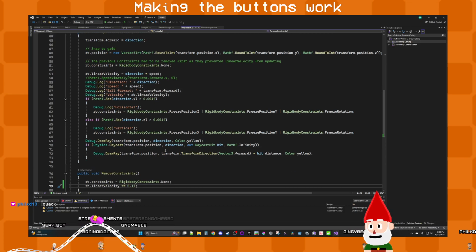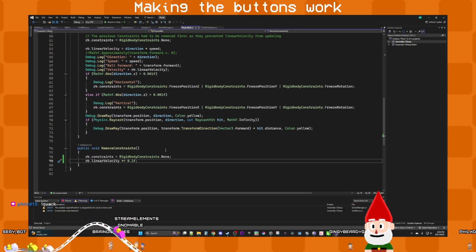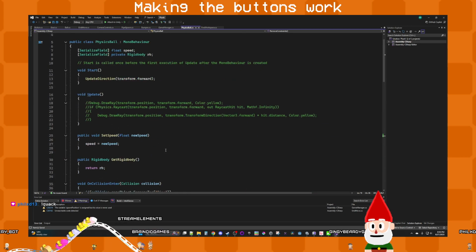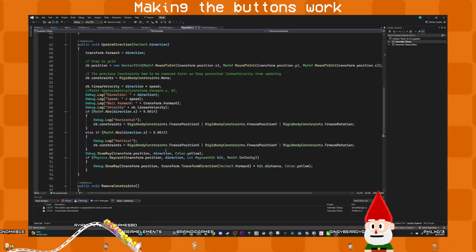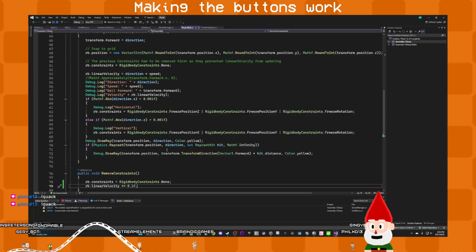See, I can't tell if it's just having fun with the quacking or if it's trying to get my attention for something. No, it's just spamming it because I mentioned it. I see.